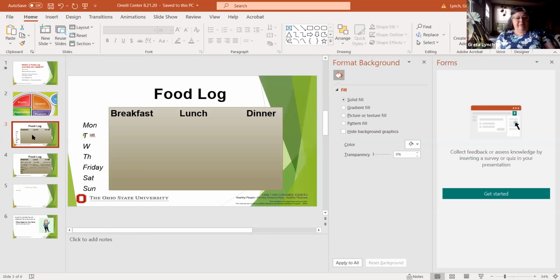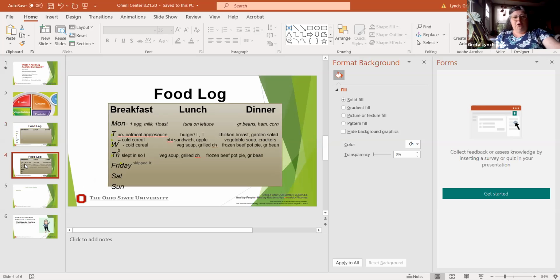And so I gave a very basic example here, and you may decide to make something more fun. But in my opinion, the most important thing about it would be to have it portable so that whether you're traveling to see family or on vacation or whether you're at home, it's easy for you to access and write in. So you just simply write down what you've eaten for breakfast, for lunch, and for dinner. And then we're going to go back and look at food groups. So let me show you what that looks like.